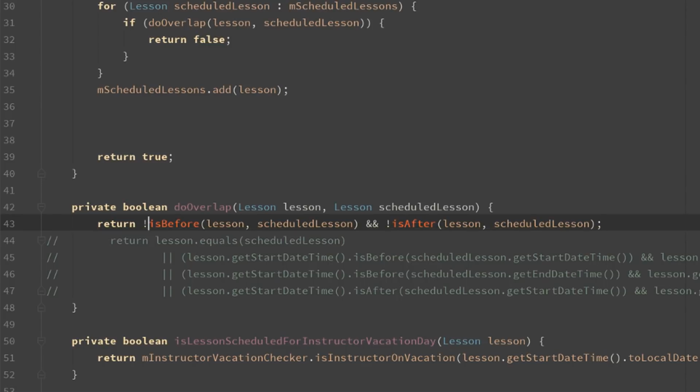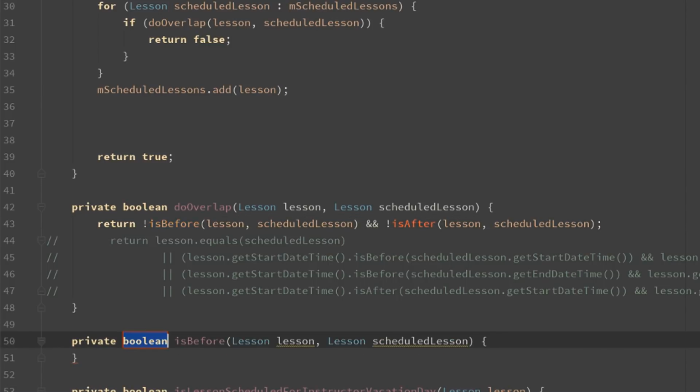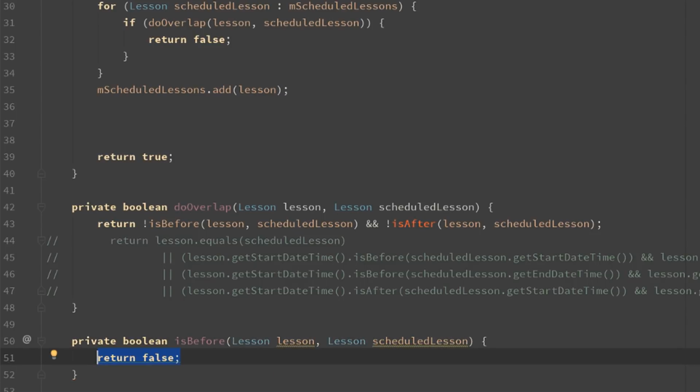Let's write the implementation of is before. Okay, what does it mean for the lesson to be before?